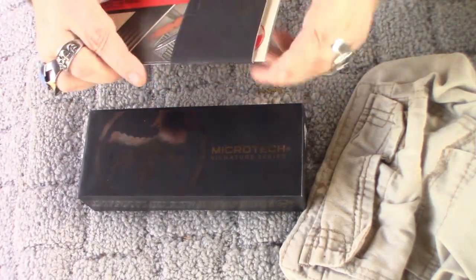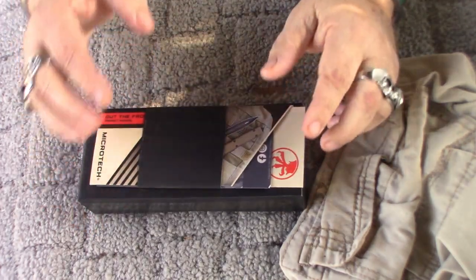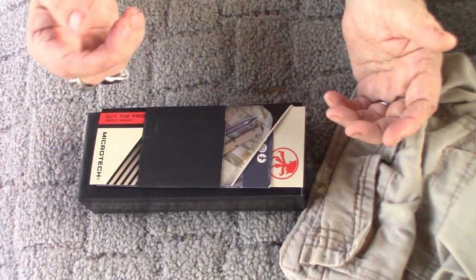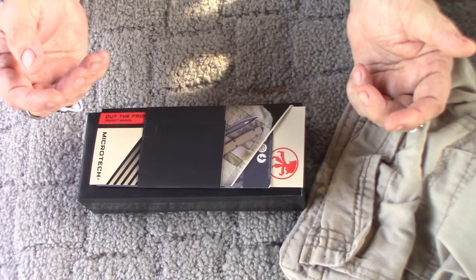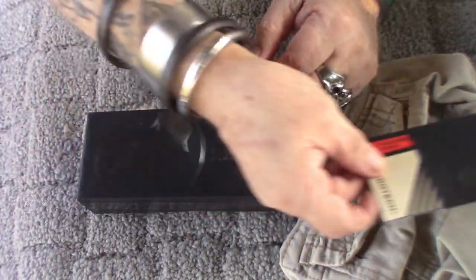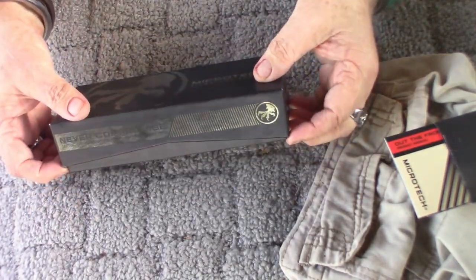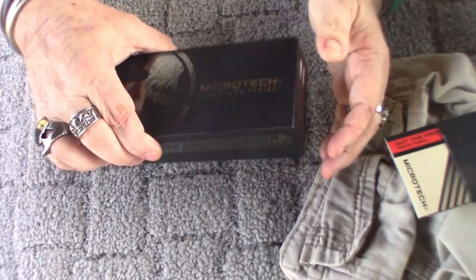Do you have any idea how many times I have to pause and cut this out because I just forget what the fuck I was saying, or I burped? So anyway, let's move on, and we'll just ad-lib the hell out of this.